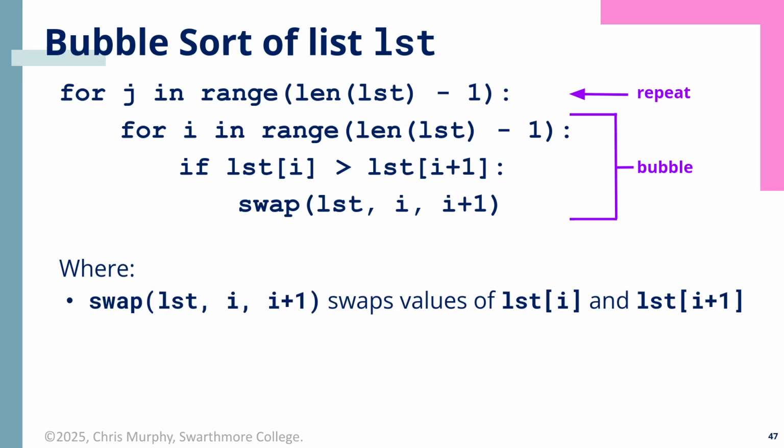But I think the big takeaway from bubble sort is this inner loop, what it says on the screen and on the board: the bubble moves one element into place. But I don't want to just move one element into place. I want to move all of them into place. That's why I have to do this in an outer loop. So I do this multiple times. What questions do you have about bubble sort?